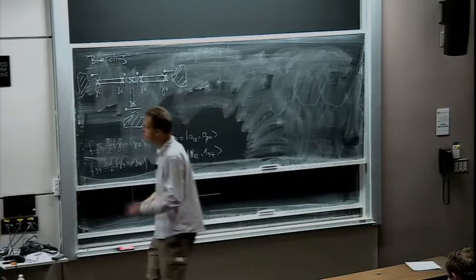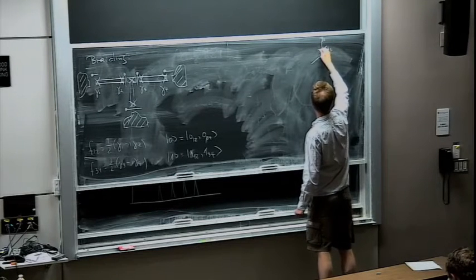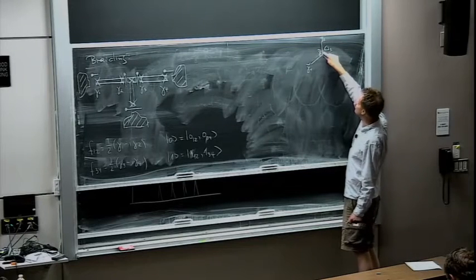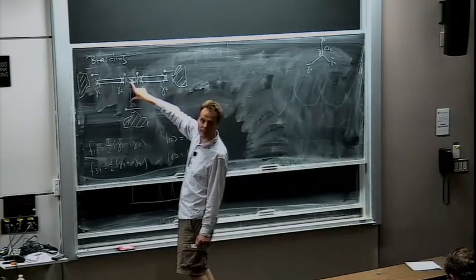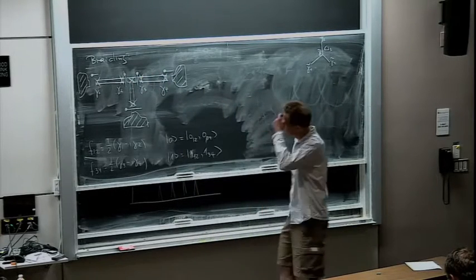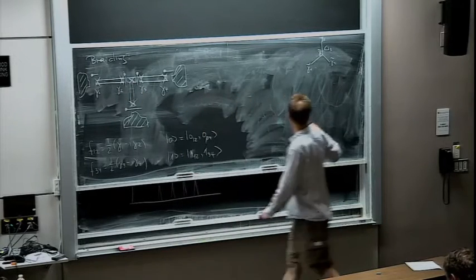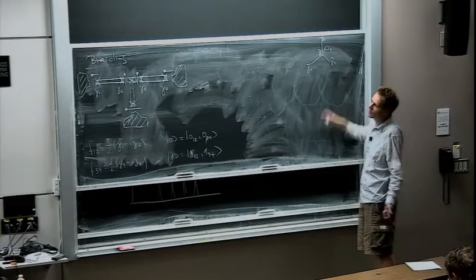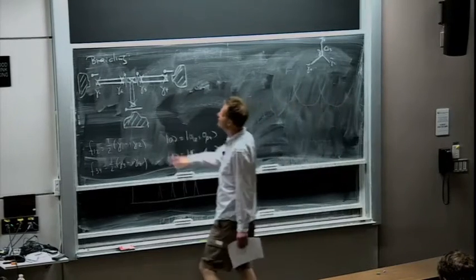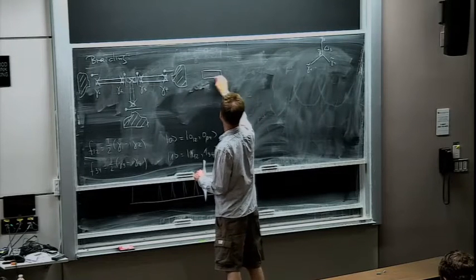To help the memory, what we had was delta 3, and it looked like this, right? Initially we had delta 3 turned on, and these 2 were decoupled from the center. So these 2 Majoranas are these 2 guys, and these 2 Majoranas are the 2 that we want to braid. It's exactly the same. And now we can not only couple these 2, but by opening these gates, we can also couple these 2, and we can couple these 2. That would correspond to coupling these 2 guys and coupling these 2 guys. So you can already see that you can follow the same logic by opening and closing the right valves and effectively get braiding.